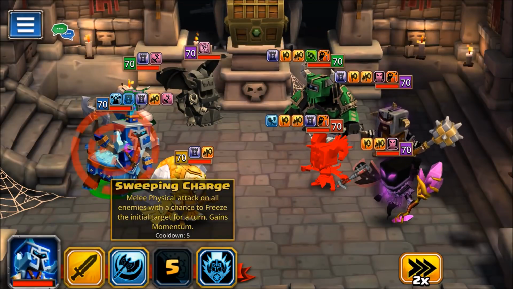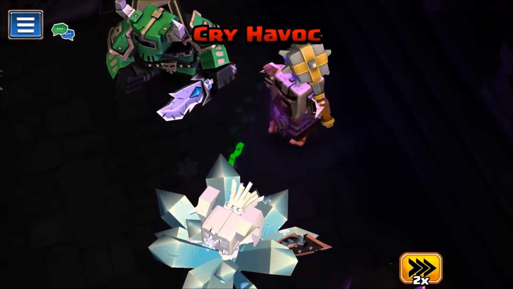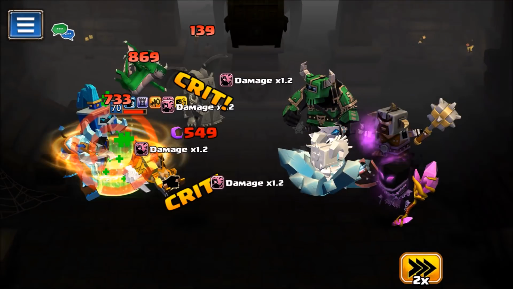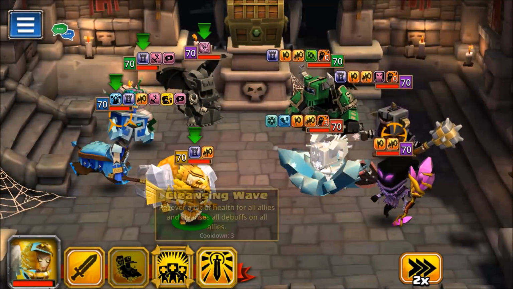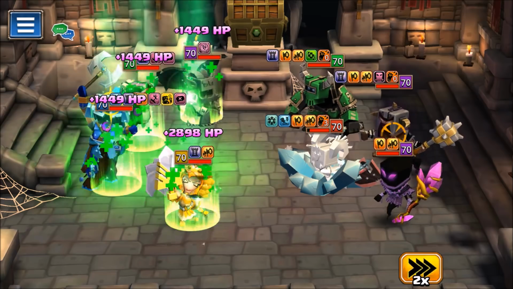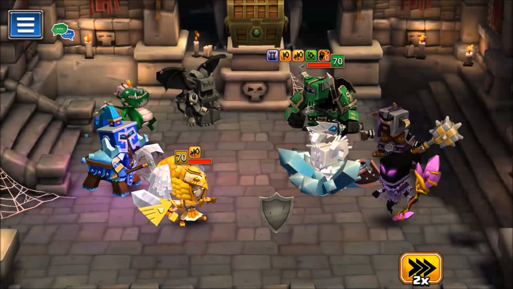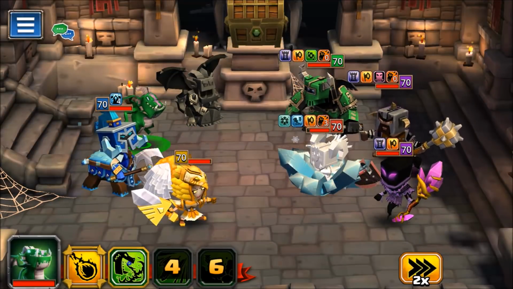And then we're going to freeze Abby again. That way we don't have that Dog's War proc off Cry Havoc here. Boom, boom. Let's go ahead and heal up, get rid of that silence. There we go. And here's Pillage. We'll see if Balon decides to target. Nope, doesn't target Ferno here.